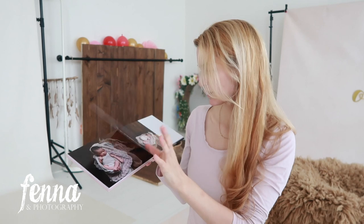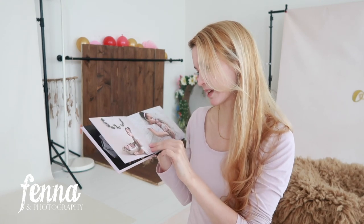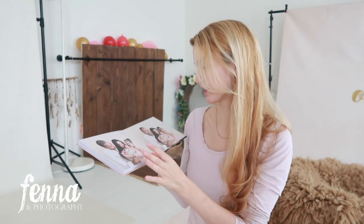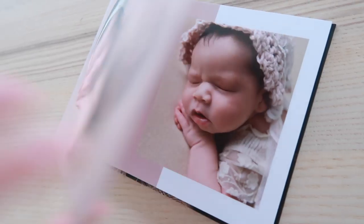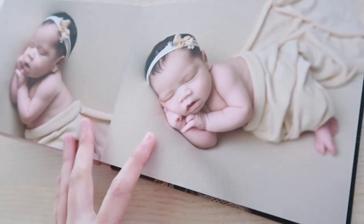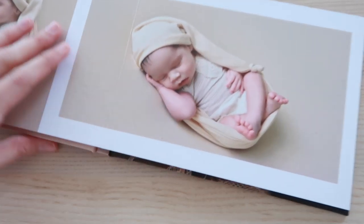I'm going to show this to the parents today as an example of a whole session, but also as an optional product that they can order through me. I still have to decide the prices. That's for everybody to decide for themselves, because of course it's not only the product, it's also the time it costs you to make the design of the album and to actually order it. Maybe you have it shipped to your home and you pay shipping as well. Then maybe you want to check it, repackage it, put your business cards in there, maybe a nice wrapping paper, nice ribbon, whatever, and then send it to the clients' home.